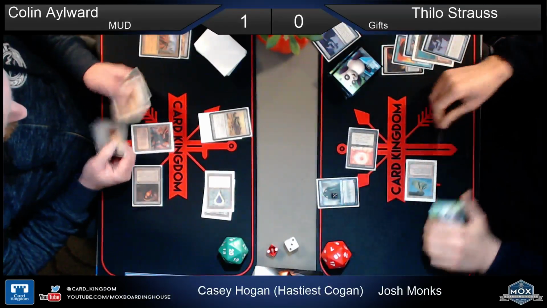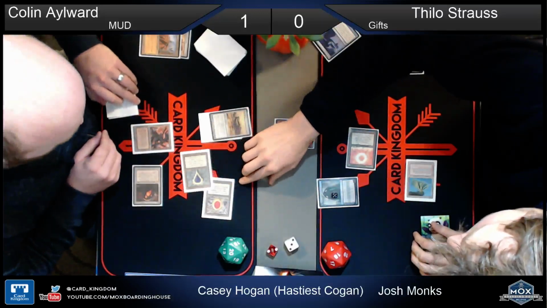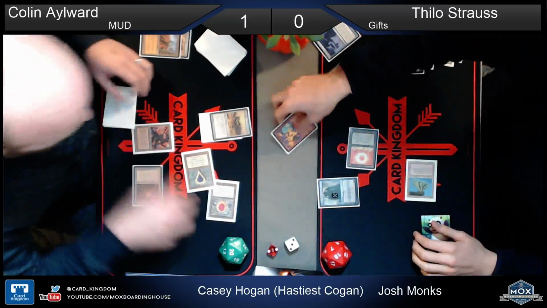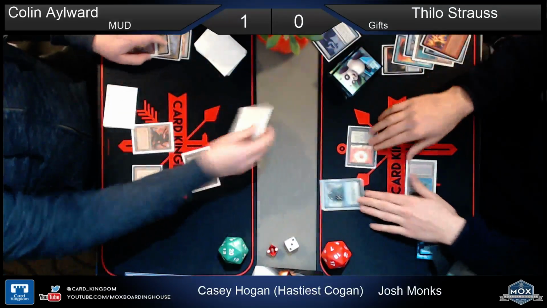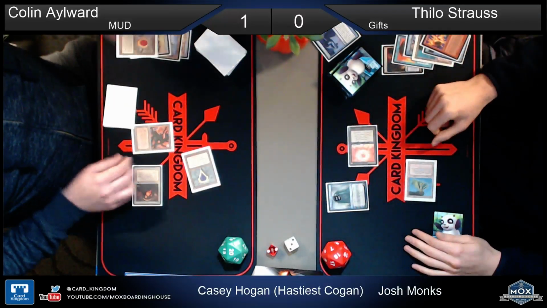Tilo draws a Rack and Ruin. That's pretty good. Blow up this and that. Slay the red source. In the dark seems fine, I think. Yeah, and this is happening. Oh, well. Next turn he can flash that back.